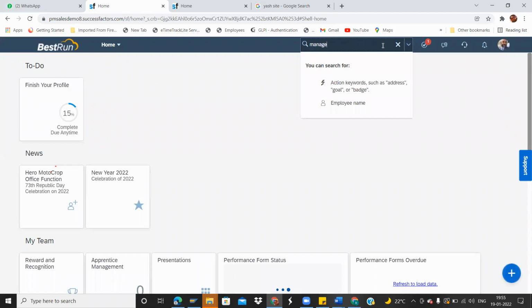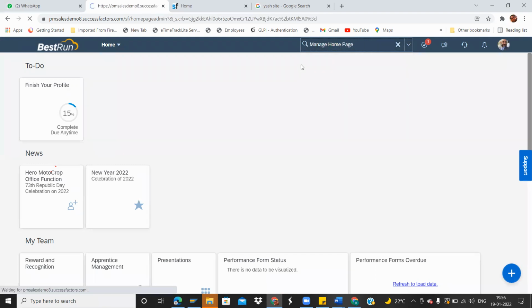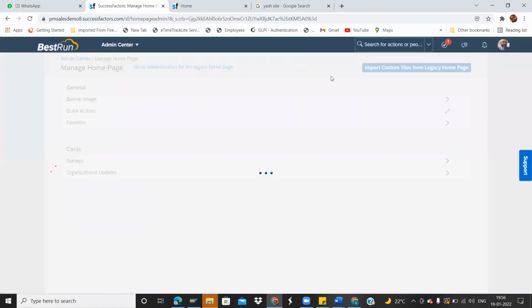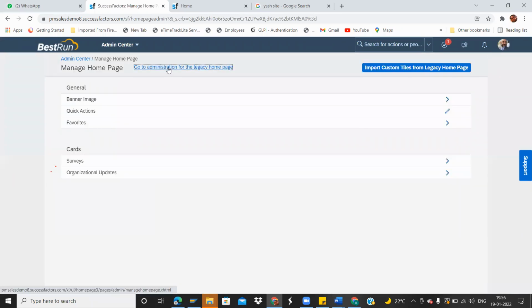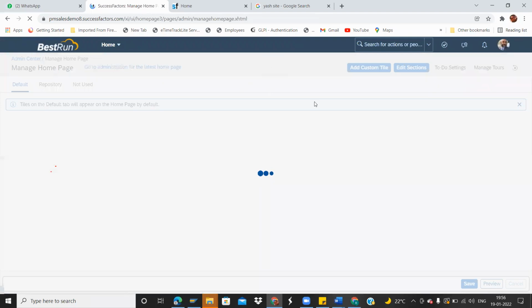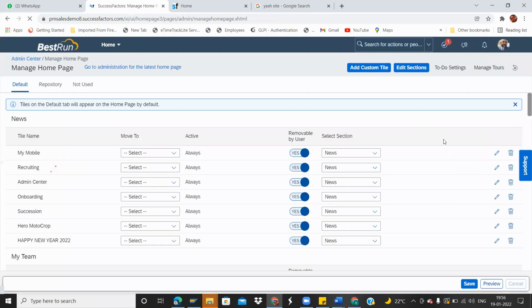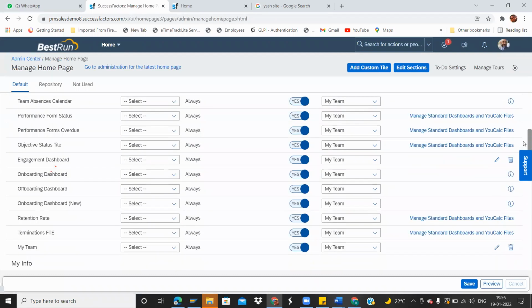Go to Manage Homepage, and in the page you can explore the already created custom tile, how it has been created and all. Then you will be learning more. Creation and all are the same as what I have told you. If you want any look-wise or other changes, you can see any custom tile. For example, I want to see that custom tile.